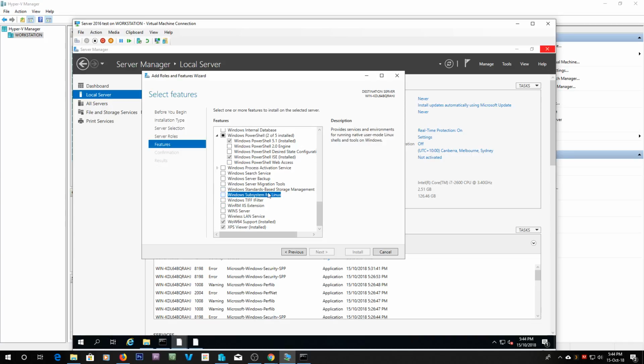Windows subsystem for Linux. That sounds interesting. Now, I'm not sure if this has, so we've got server migration tools.